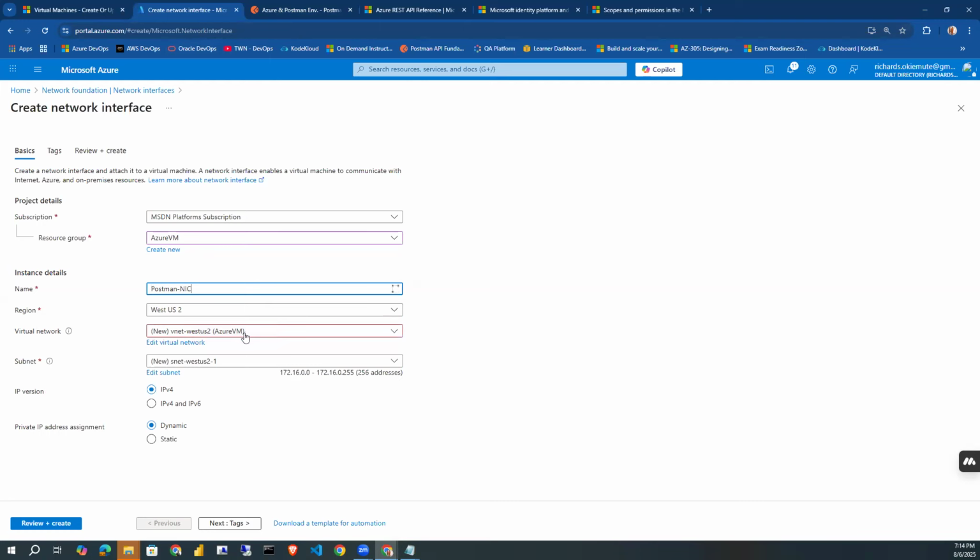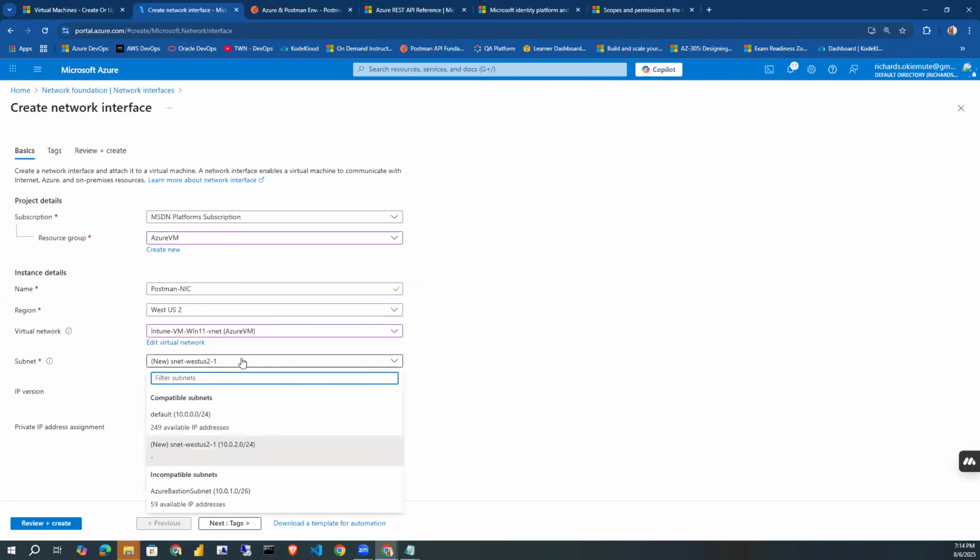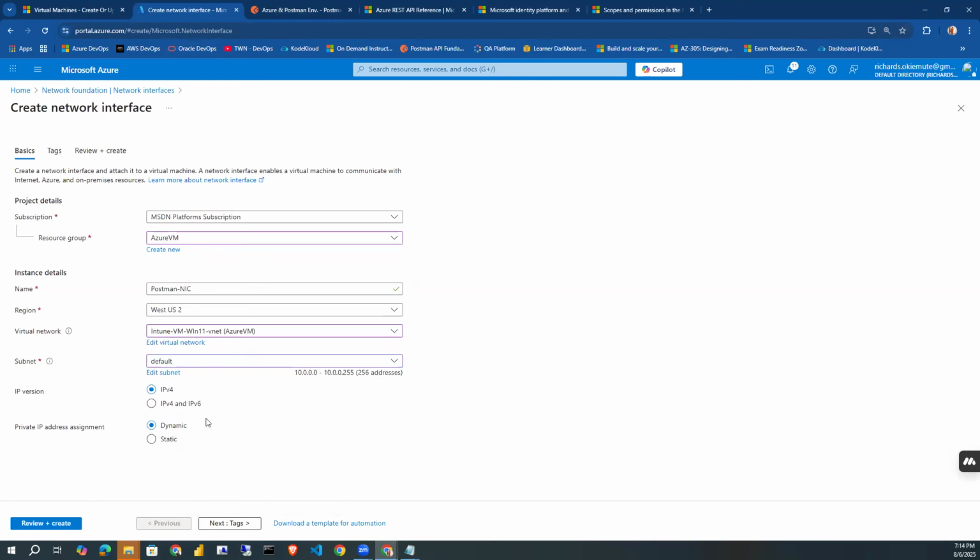That's my NIC. I already have an existing virtual network, so I'm going to place it inside that existing virtual network and choose the default subnet. We'll have a lot of IP addresses available in that subnet.